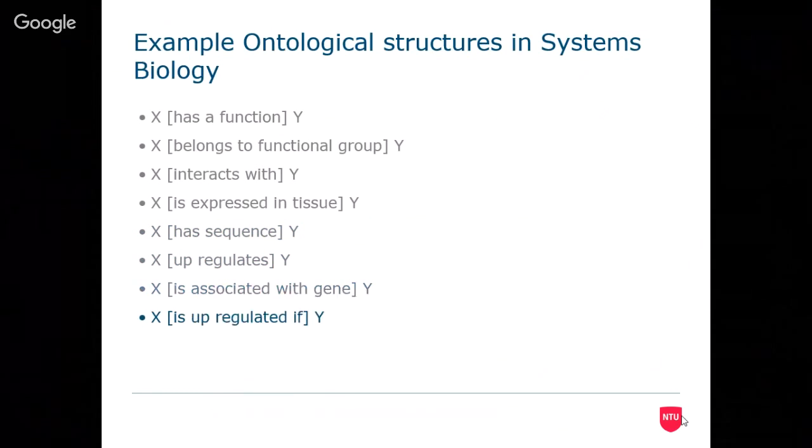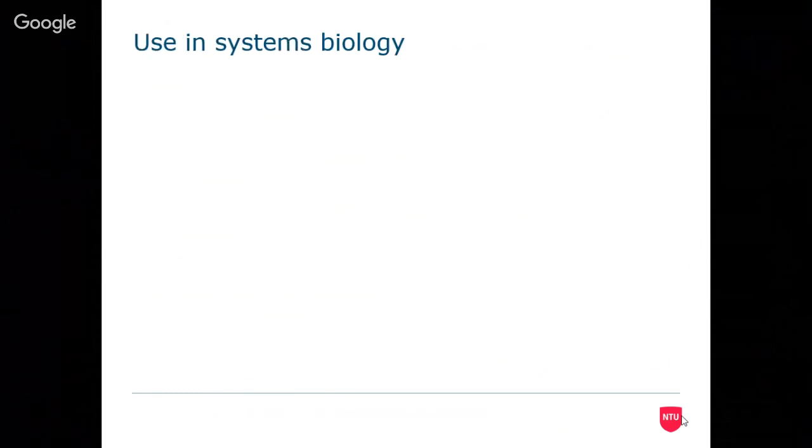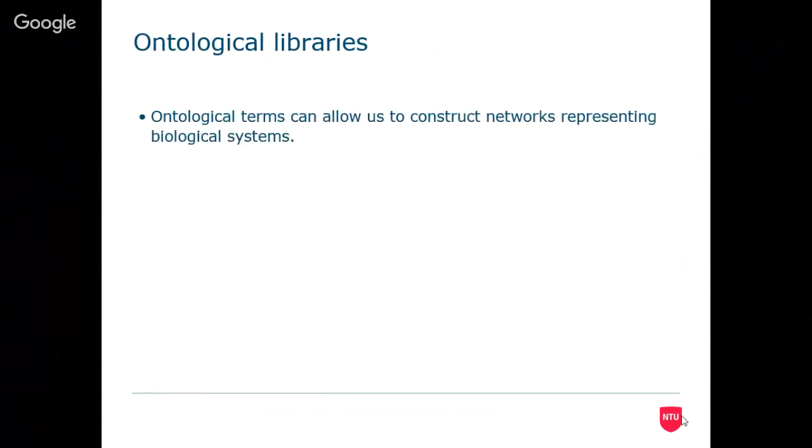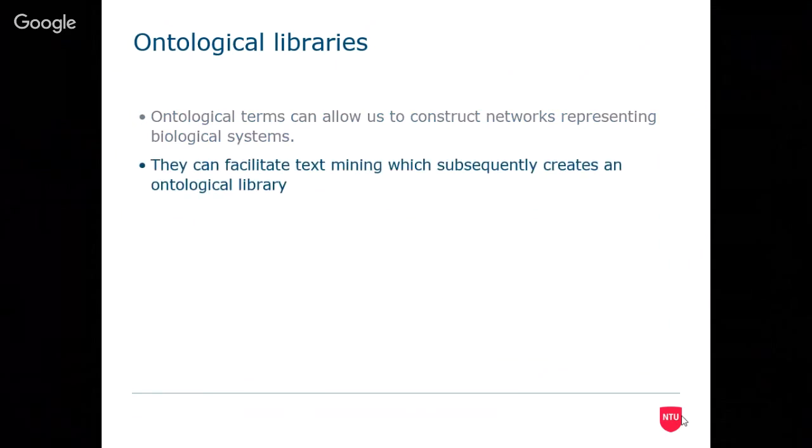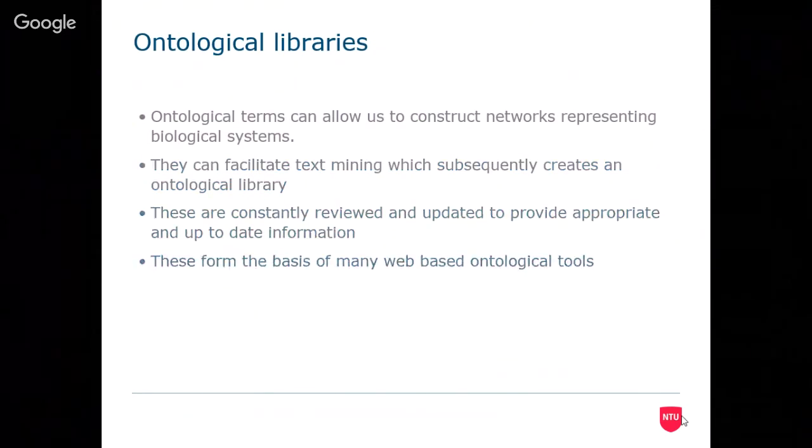Literature to build up a library. So this is the basis of things like Ingenuity Pathway Analysis, Metacore, HEAD to some extent, and STRING. And these ontologies are constantly updated and it's ever-moving information. You have to be careful there because if you access, for example, STRING on the 1st of March 2019 with your 5 molecules, and then you access STRING on the 20th of May 2019, in all likelihood you will get very different results because the data behind the STRING system has been updated. So if you reference STRING, it's important to state the date at which you applied it. Otherwise, people won't be able to reproduce your results, and that's the limitation.